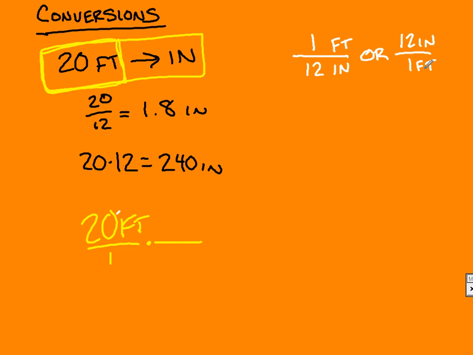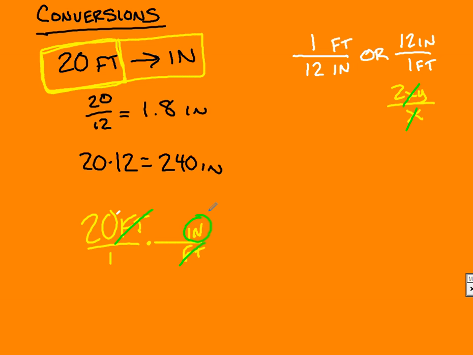Here's how you know. Say I had this term, 2xy over x. If I have an x on the top and the bottom, they can cancel out. I can do the same thing here. I don't want feet. I need it to cancel out. So to do that, I need to put feet on the bottom. That means I want my inches on top. That way feet will cancel out. The unit that I have left is inches.